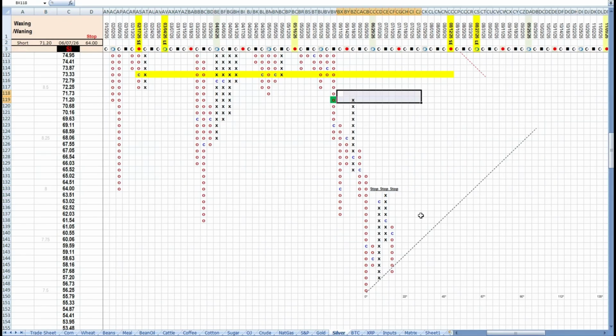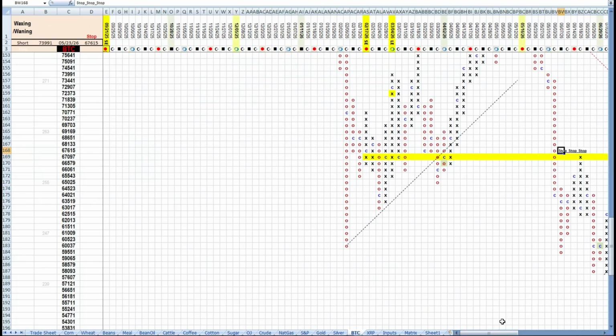Probably should be up here. Again, it probably needs to make a new low before you really push it down. But it's neither here nor there. I would even be trading an hourly chart on silver. It's just too slow, especially on a quarter moon. It's like trying to trade a monthly versus a daily chart, right?